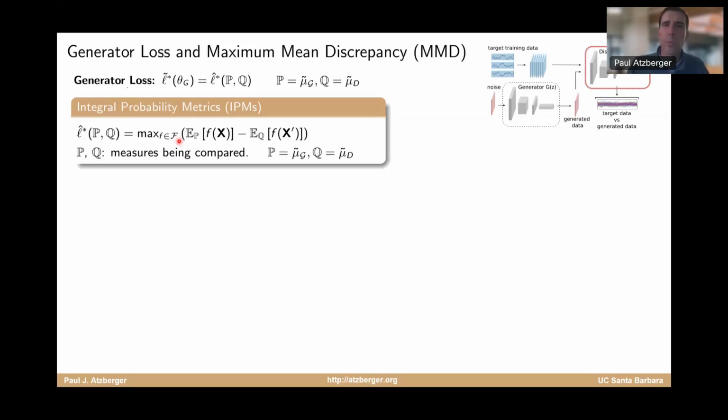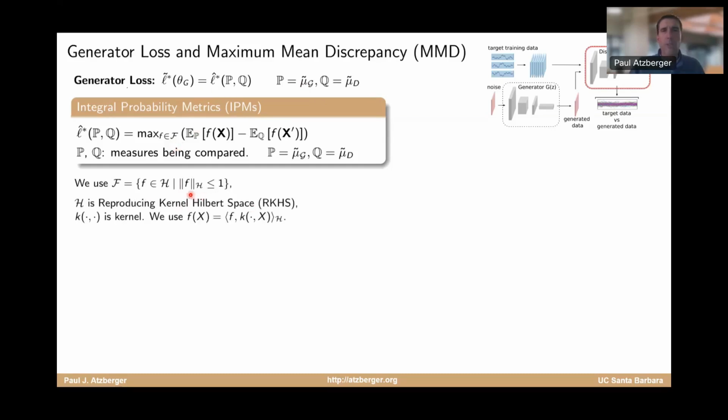This is what's known as an integral probability metric. Depending on how you choose this model class F here, you can get all kinds of interesting metrics, including the Kantorovich metric associated with optimal transport, like the Wasserstein metric, for example. That would be the one-Lipschitz functions, for Lipschitz constant less than or equal to 1. You can make other choices to get other well-known metrics and divergences. The choice that we're going to make here, and again, the whole purpose of this is to compare the empirical distribution of the generator and the training set, is to use a reproducing kernel Hilbert space for F, and we'll look at all of the functions that have norm in that space less than or equal to 1.